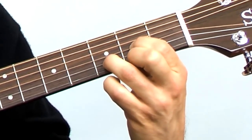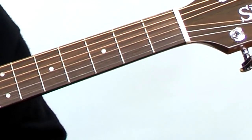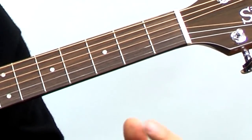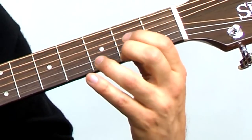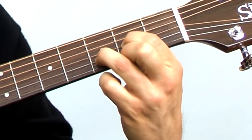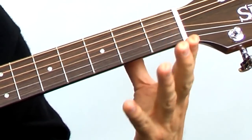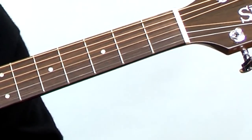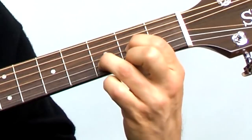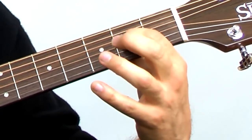Now take a look at that D chord. Take your fingers off. Visualize in your mind what that chord's supposed to look like. Wiggle your hands a little bit and put all three fingers back on, same time. Now practice that. It might take some time, that's okay. Get it to about 80% of getting it just right. Don't worry about 100%. Fingers all three on at the same time. Not like most people do, one at a time.